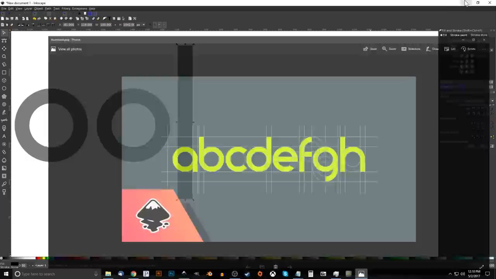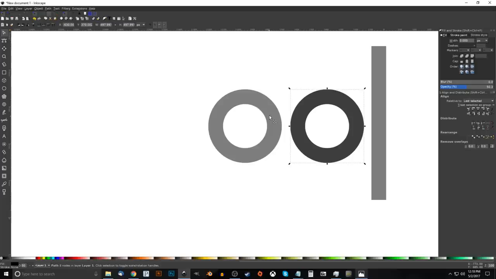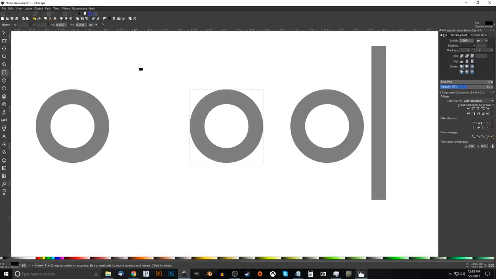So I'm going to create half of this circle right here. I'm going to click on that and hit Control D to duplicate that. And let me just bring this over to the left over here. Let me bring that out of the way. And I'll put this one right here. And I just want to create half like this. So I'll grab the Squares and Rectangles tool again. I'll create a rectangle going over that.